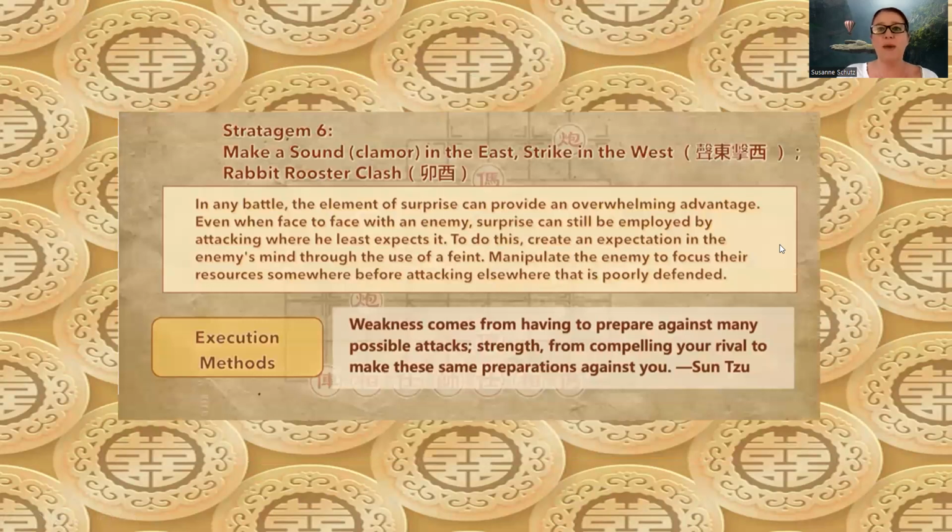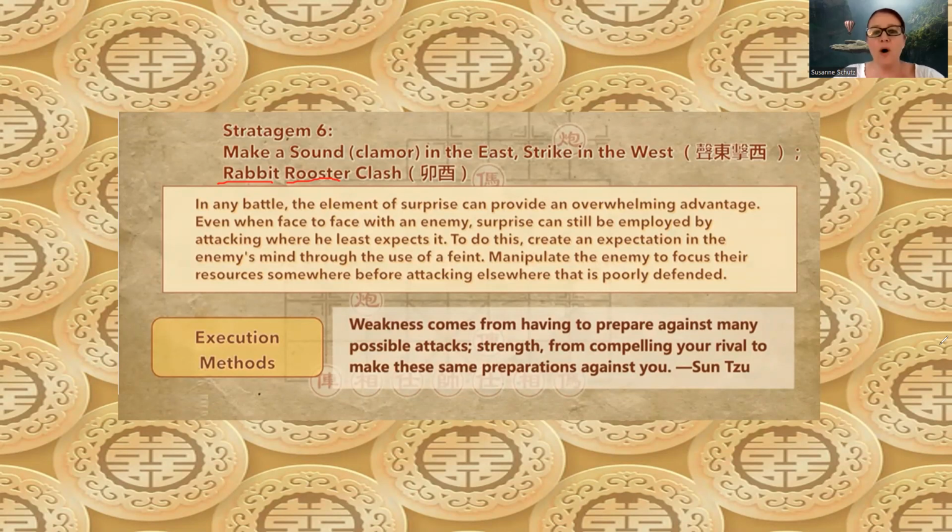Now, those who have the biggest affinity with this particular strategy are people who have the rabbit and or the rooster in their chart. As you remember, the sample chart that we just looked at had the rooster, I believe it was in the month. So this person has an affinity with strategy number 6 and resonates with it, and therefore has it easier implementing this particular strategy. Now, this also goes for all those of you who have the rabbit in the chart. And if you have both rabbit and rooster, then even better. Then it will actually be very, very easy for you to implement this particular strategy.